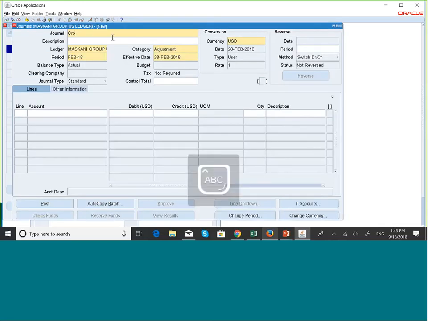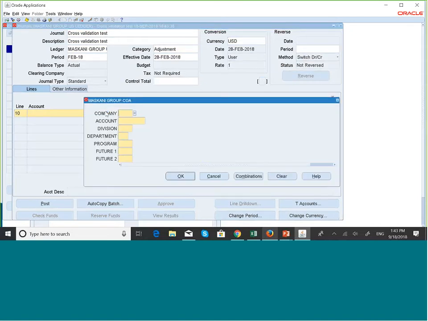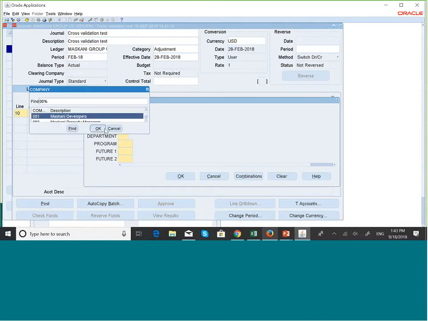So cross validation test, cross validation test. So line 10. Let's try to enter company 1.